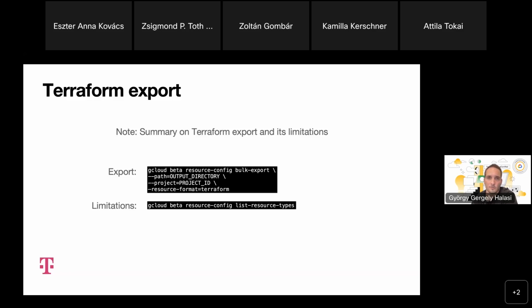Some of you might be familiar that, for example, project IDs cannot be recreated until they have been deleted and you have waited for 30 days. So you have to have a unique project ID, and in that case, obviously, you need a different naming convention behind it. So with all these limitations, we decided not to play around with this solution, and instead we wanted to make sure that we could just write the code from scratch.